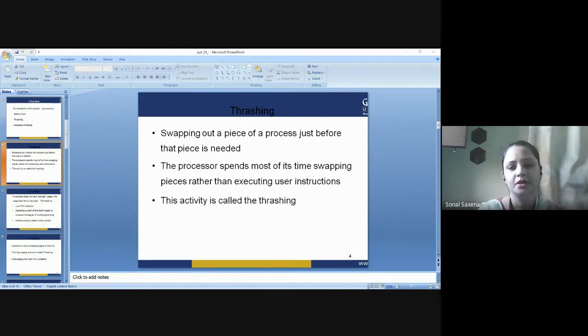When each page in execution demands a page that is not currently in real memory, like random access memory, it places some more pages on the virtual memory and it brings the required page into RAM. Now, if the CPU is too busy doing this task, thrashing occurs. Now, what exactly are the causes?